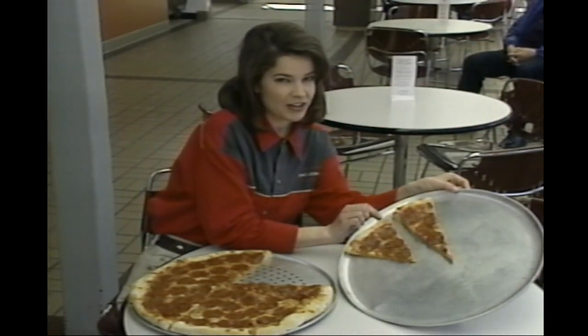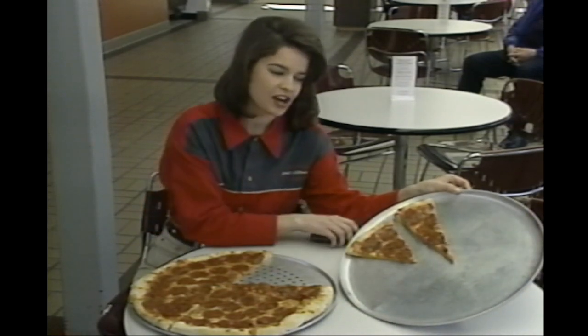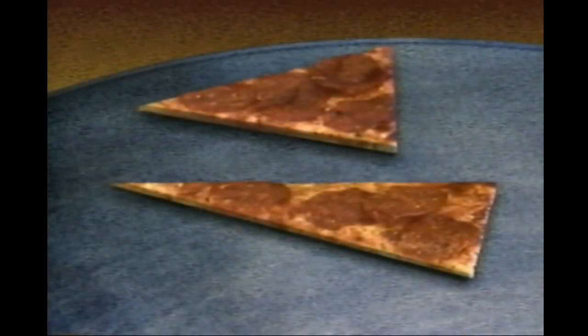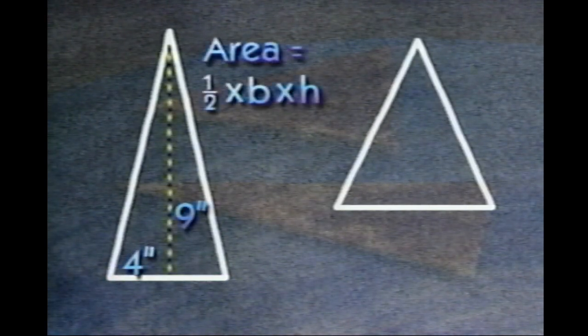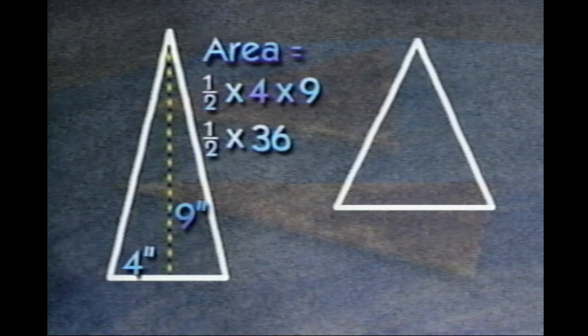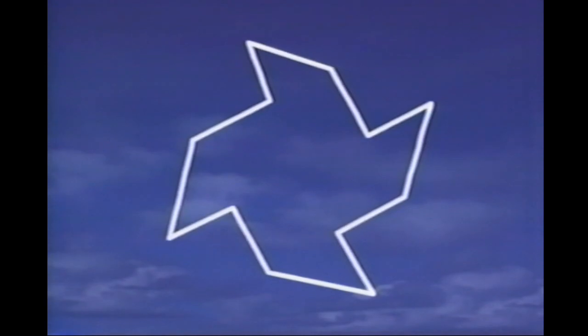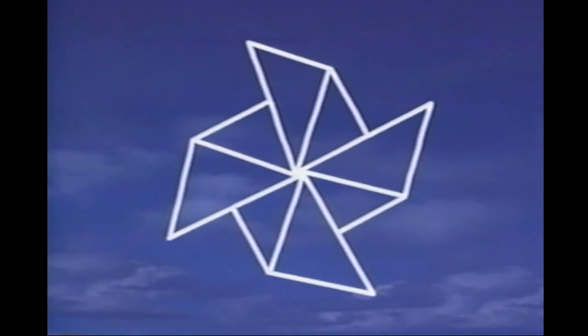Which one of these has the most area? Well, these aren't quite triangular. And I don't like the crusts anyway. It's not so easy to tell just by looking which piece has the greater area. Here's where the formula comes in handy. First, I pick a base for the triangle. I'll make it this side. That means that this is the height. Now I just work out the formula, and I have the area. Hey, these two triangles have the same area. We can find the area of any irregular polygon, as long as we can chop it up into triangles.